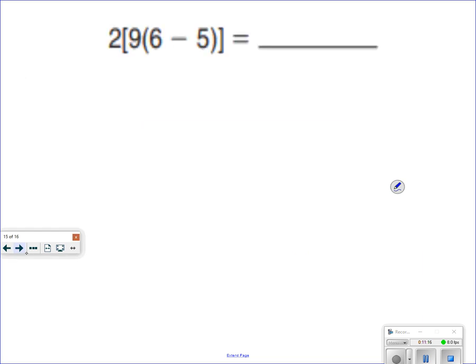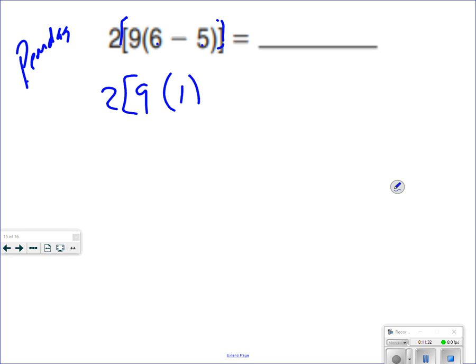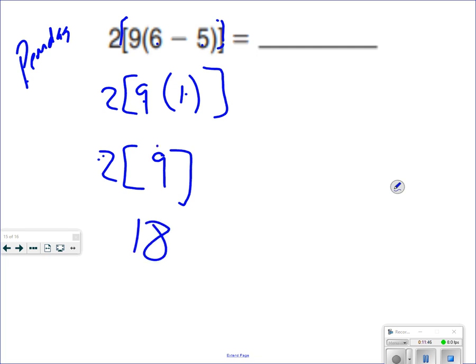Practice problems. Yes, order of operations. PEMDAS. I love PEMDAS. Let's go through this pretty quick. You guys are probably looking, what do these little brackets mean? It's the same thing as parentheses. So we have to do the P first, parentheses. So inside here I have 2. In the bracket I've got 9. 6 minus 5 is 1. It's a positive 1, okay? Keep on going. I've got a 2 out here. Inside this parentheses I got 9 times 1 is 9. Close parentheses. What do I do with this 2 to this 9? Does it equal 29? No, it doesn't. I have to multiply 2 times 9, which equals 18. My answer is 18. Moving on to the next problem.